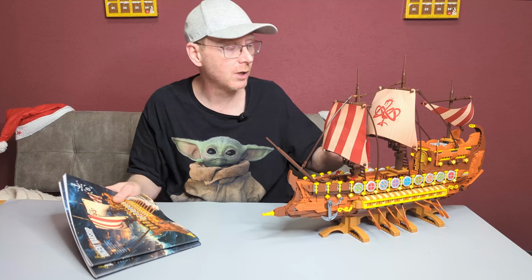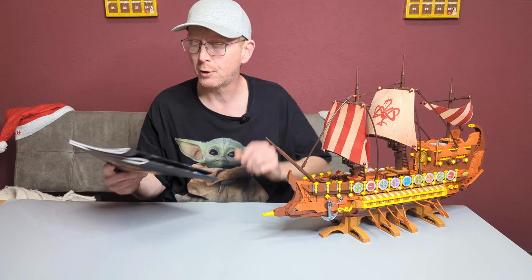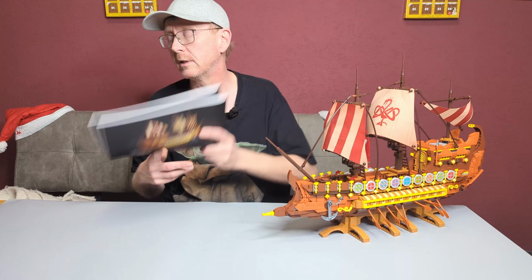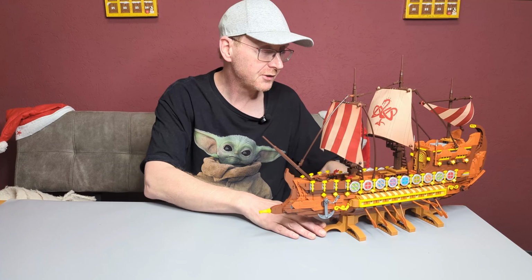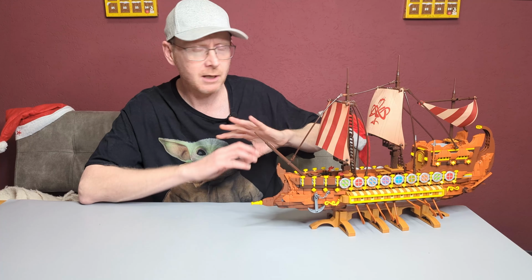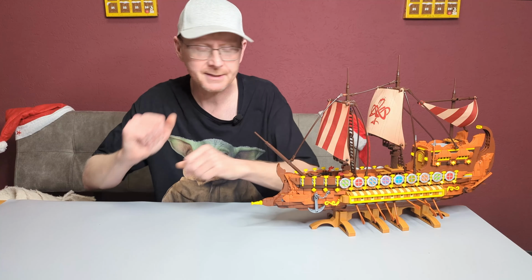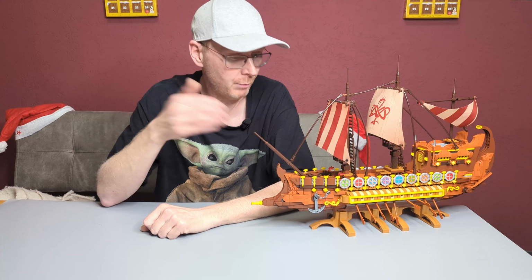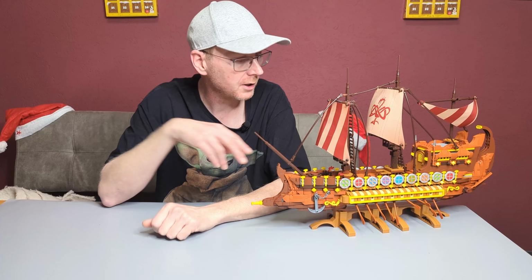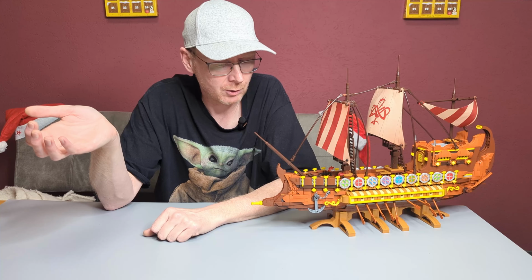The rest, dark nougat and medium nougat and all the other colors, no problems. Really very good instructions. Everything you see now or in the pictures earlier here in the cabin, everything is printed. No stickers here on the set. That's nice. Piece quality, good. Baka's houses had a good piece quality. The two modulars, and this here has a really good piece quality.